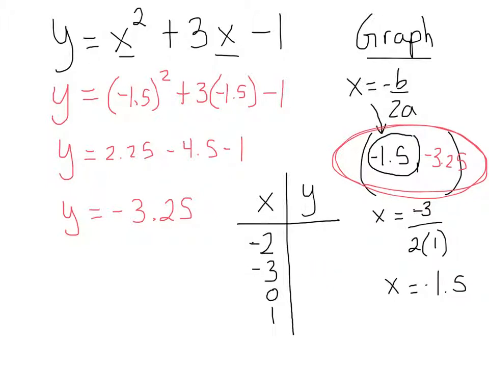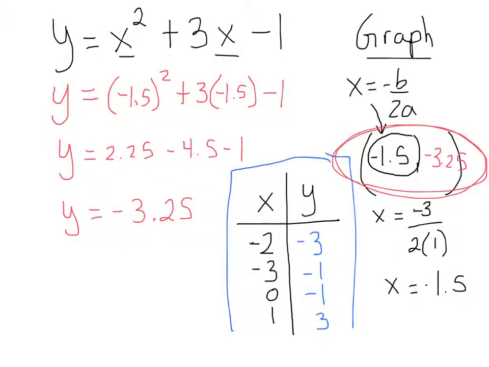Okay? Now what you can do is you can go in your calculator to y equals. Everybody go to y equals right now and put the equation in for y equals. All right, so once you get the equation in, if you press second table, it'll tell you all the outputs. What does it say the output is when you put negative 2 in? Negative 3. And when you put in negative 3, what do you get? Negative 1. When you put 0 in, you also get negative 1. And when you put 1 in, what do you get? So there are your inputs and your outputs in this table right here.